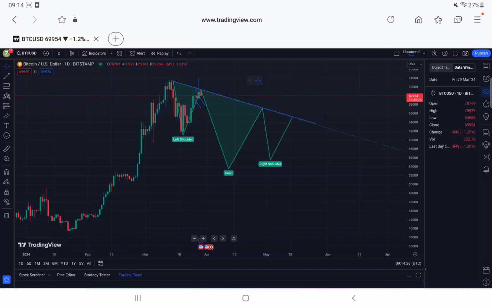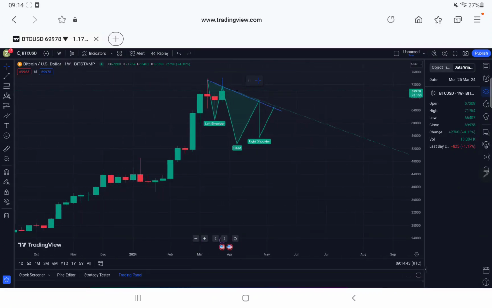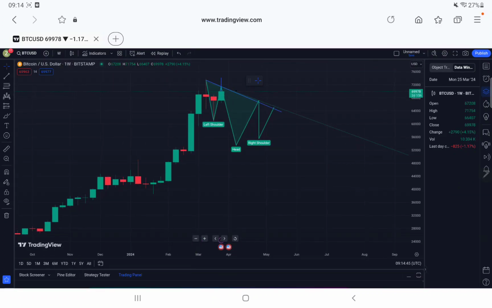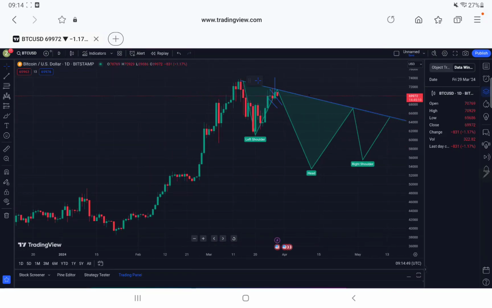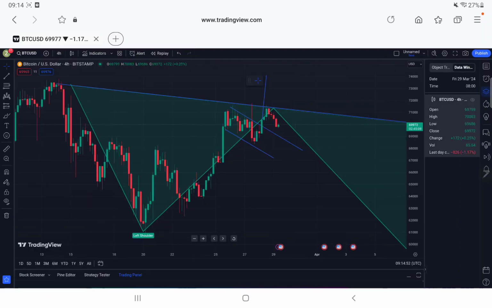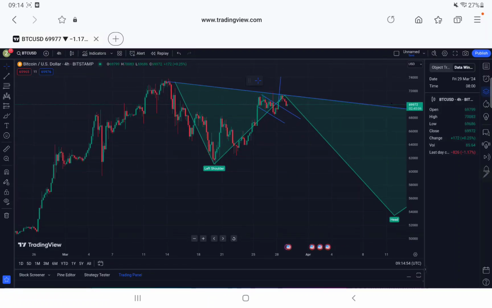But interestingly, if I look at this chart, whether I look on the daily or the weekly, the weekly is a pretty bullish chart. If we take a look on the daily, that's again a very bullish chart. If you look at the 4 hour, that's again a bullish chart. If you're analyzing for the longer term, at the bare minimum you might use the 4 hour, but realistically you use the daily time frame to see what's going on. So by this sake, it does look like it's very, very bullish.